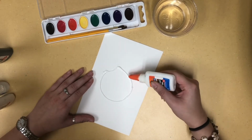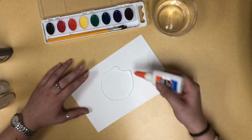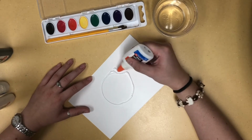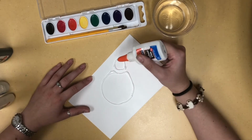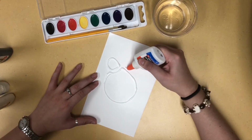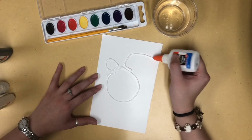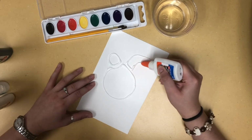But starting with our sea turtle, I just kind of make this circle shape with a little divot in the side, and this is where I'm going to put the head. So I'm not connecting it, I'm leaving a space, and I'm making a line that's pretty parallel to that curved line, and then just another U to create the head. And then I'll do the arms next. So again, not touching the shell that we just made, drawing a line, and then I kind of go up, and it's like a weird L shape, like upside down L shape. It kind of looks like a Christmas stocking to me.